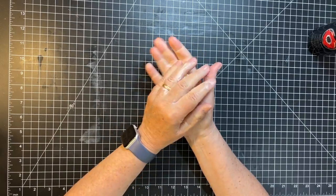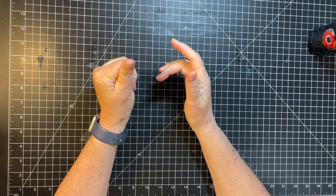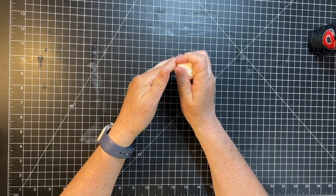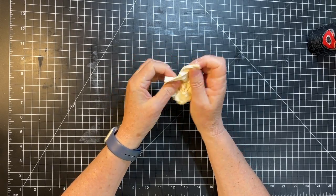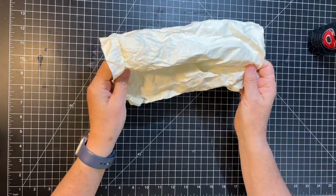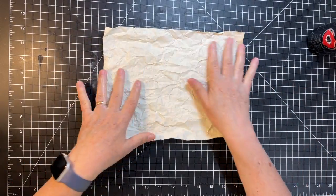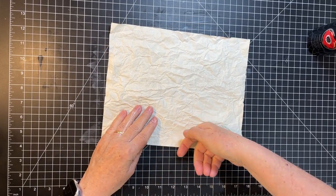Yeah, I think this one, I might use the ink on. I think so. But I would wait to ink it until it's dry because I don't want to get hand lotion on my ink pad. Okay, that feels kind of cool.